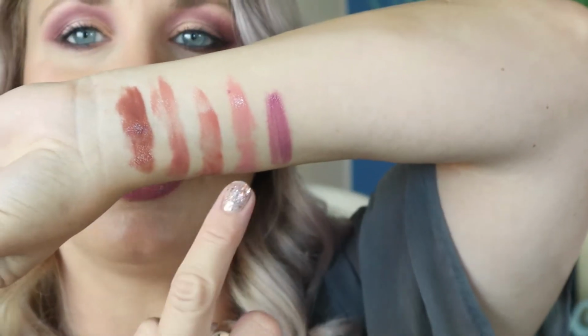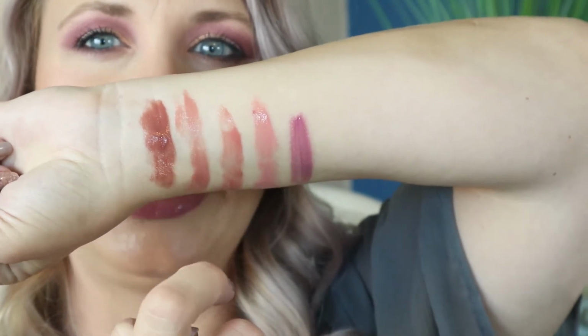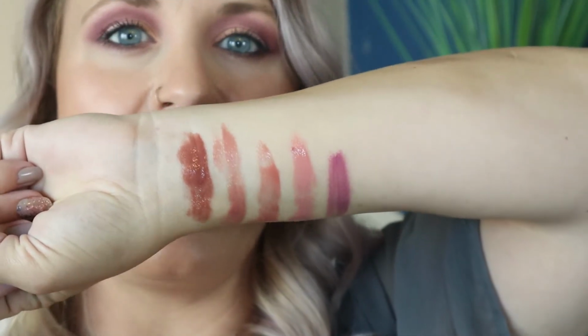So where I would struggle to wear a color like this in an opaque lipstick, it would make it look like I had, you know, like candy lips or like Barbie lips. But in this formula, it does work very well. And I'll swatch it on my arm so you can see the difference. I would consider this a very true mauve. And so this is Regal right here. So a little bit darker, probably falling somewhere in the levels in here, but definitely more purple undertones and on the cooler side. And so that is Regal on my lips.